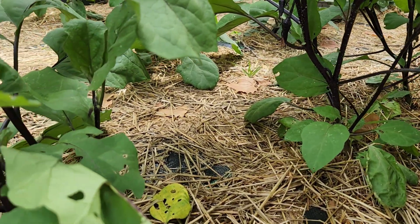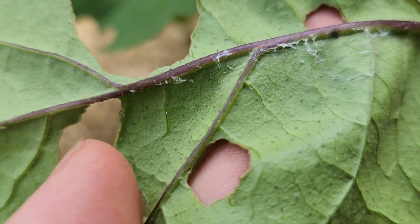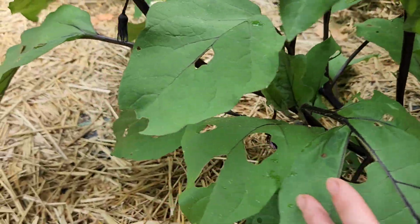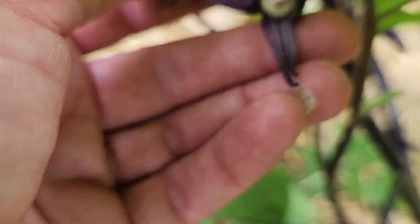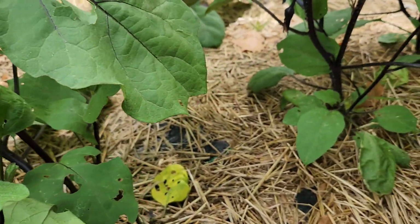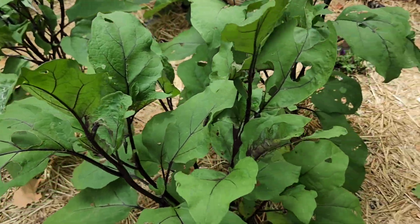I've had, I can't think of what you call them, but they're common on house plants. They look like little cotton balls that hop around. That's some of their, I squished the guy that was in there. But so we've got those. We have cutworms. We have some kind of worm that are already eating into my just now developing eggplants. Like even before the fruit, as soon as the flower pops off, I'm finding holes in my eggplants. We've got tomato hornworms. We've got so many different pests on these eggplants, and I've got 10 plants. If I get one eggplant, I'll be happy. That's the point I'm at right now.